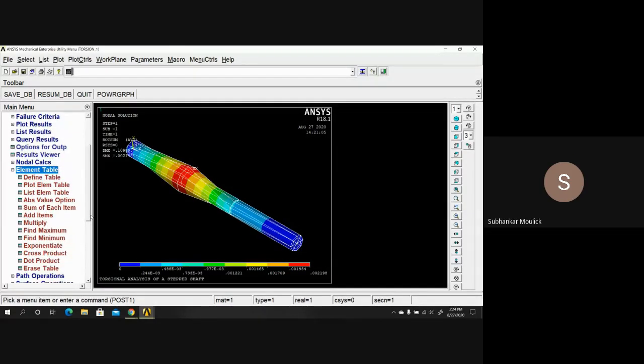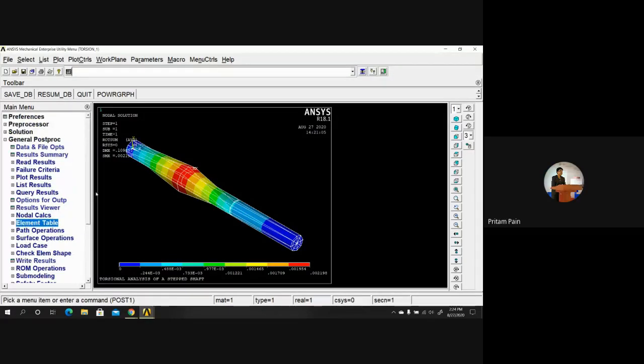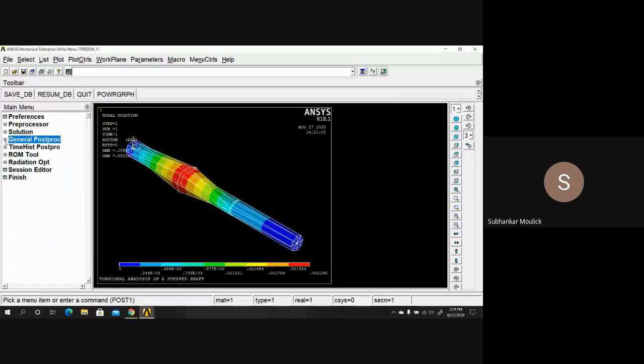No, there is no reaction solution in element table. Sir, I think we need to define the table. Element data. Okay.